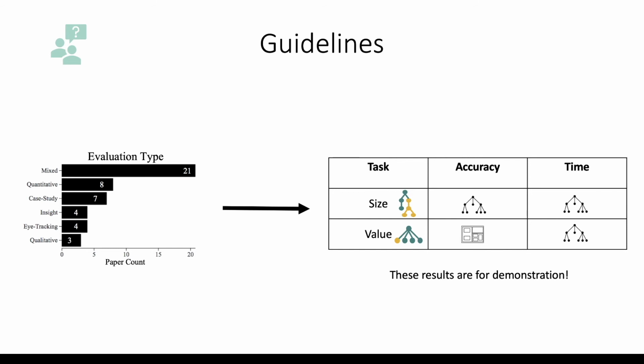We have collected all the results, and based on a meta analysis, we are trying to come up with a ranking for task accuracy and task completion types for visualizations. The table on the right is a teaser of how the final results will look. As this is still an open question, I would like to ask the panelists if they have recommendations or any alternative strategies that I can use to build the guidelines.